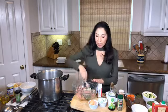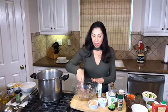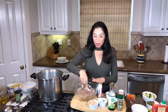Now at this point, this would be considered a ketogenic meatball, okay? And so I think what we'll do is we will take some out here so you can see the difference, because what the rice does, I'm going to put a little bit of organic basmati white rice in it. Now the thing about rice is it is a high carbohydrate, so I said this is a low carb.